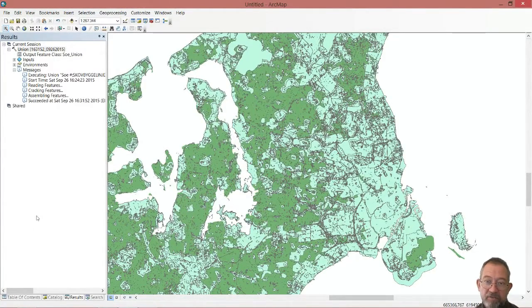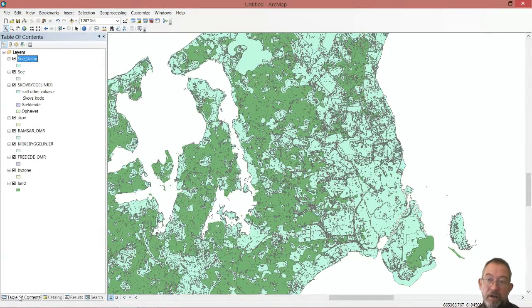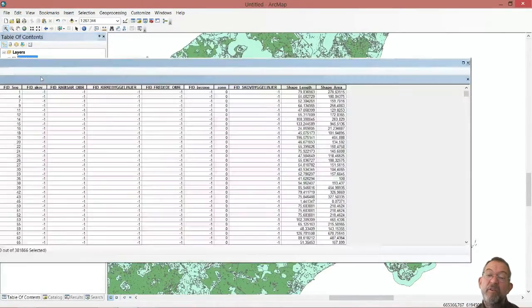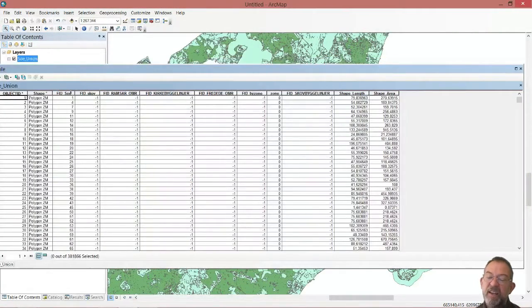Now let's see what we have in one of these unions. So here we have our union layer, and if you look at the attributes, the interesting thing to note is that we have the FID for the lakes, the forest, the Ramsar areas, the church protection areas, the nature protection areas, and so on and so forth.